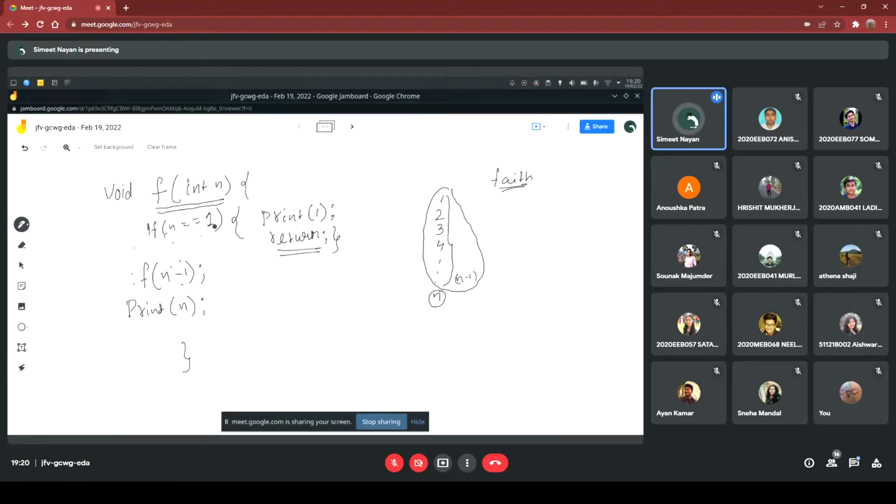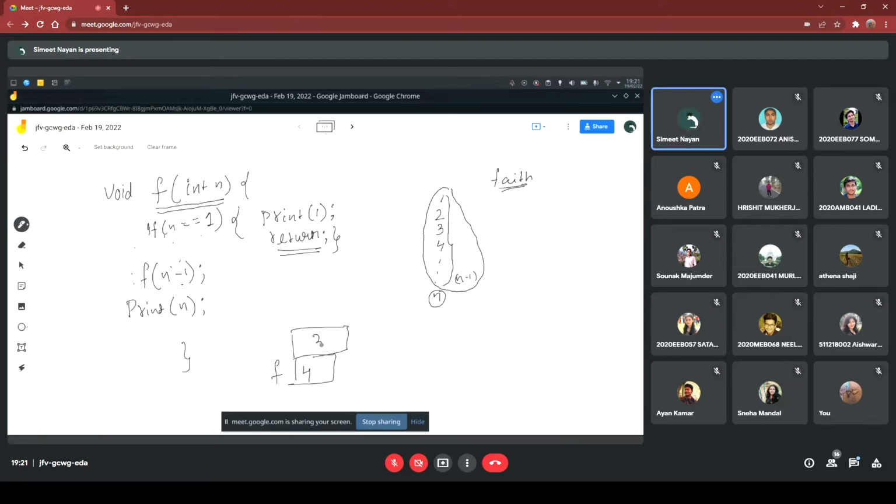Let's suppose I have passed 4 in this. Now it will encounter f of n minus 1 first. So this was our function. Now it will call here, n was 4. It will then call f of n minus 1.